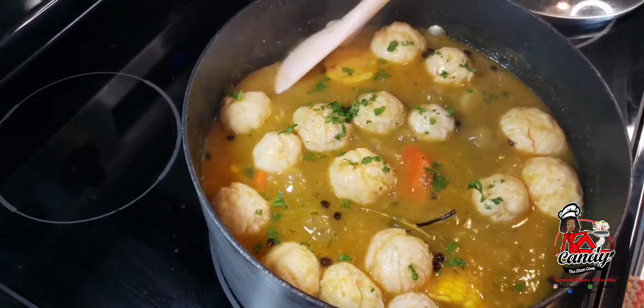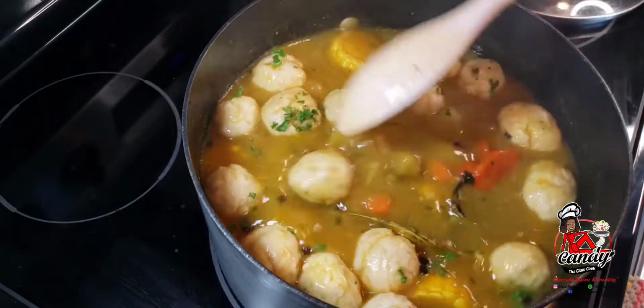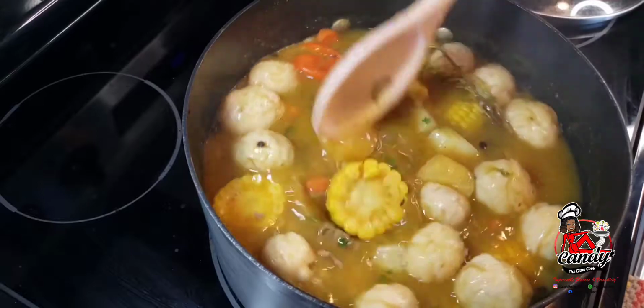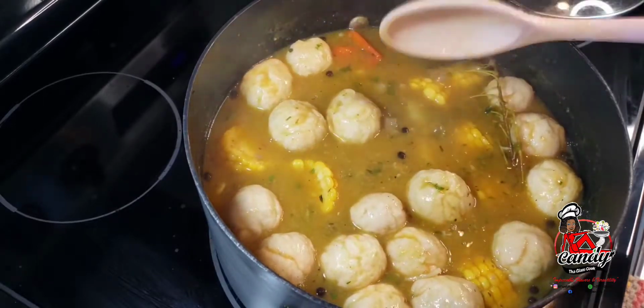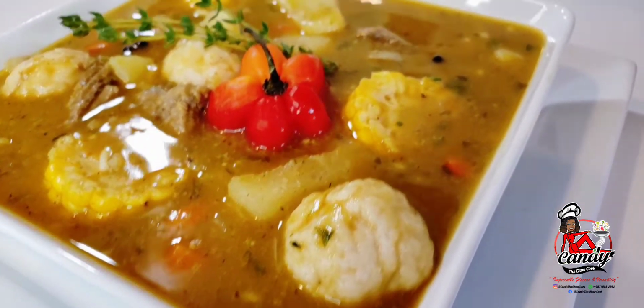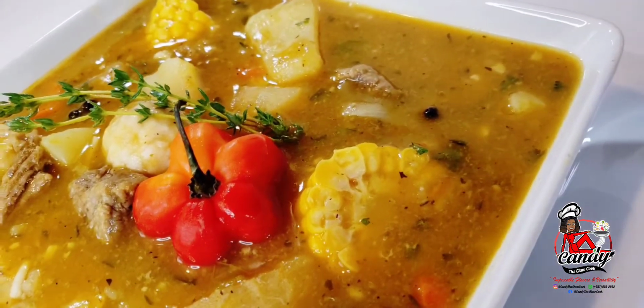The soup is so delicious, so flavorful. Oh my God, I cannot wait to dig into this. Okay guys, so this is the finished product of my beef and pumpkin soup.